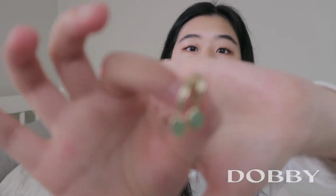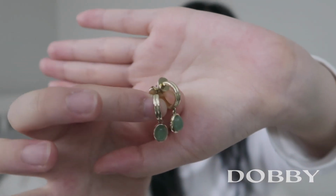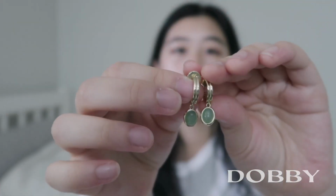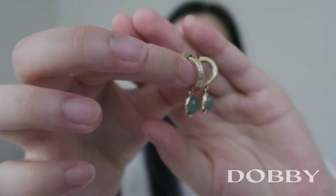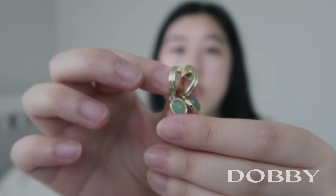Another pair of earrings that I have been loving in the warmer months, I feel like these are so spring summer, are these ones, which are the earrings that were in the Michelle Choi collaboration. They really make you look more put together for sure. Look at the quality, they have not rusted or tarnished at all. They literally look new. Prior to Ana Luisa, I wore lots of non-gold plated jewelry. These are all gold plated, they're good quality, they're tested.